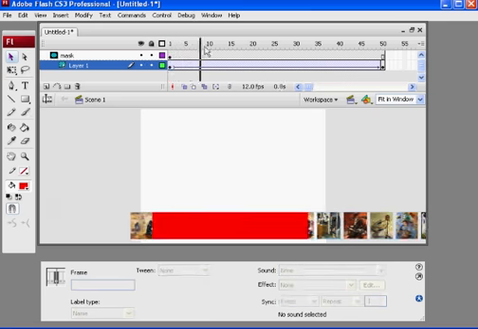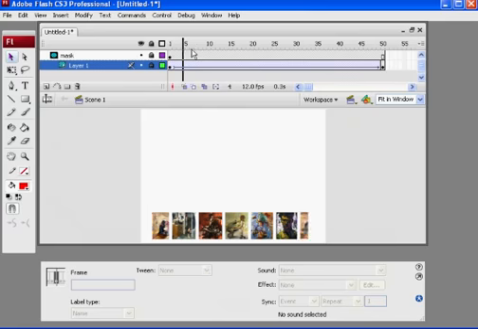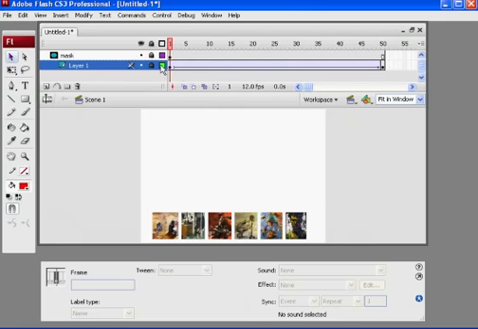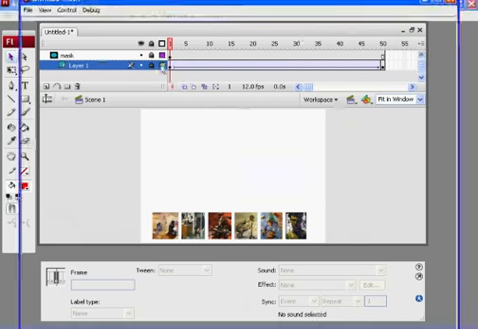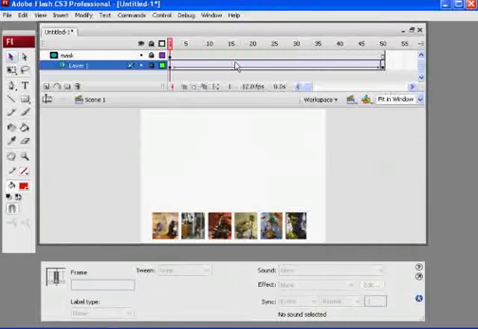And then when the movie loops, it'll go back to here, right? And if I lock both layers, you would see the effect of going across. Now let's just publish our movie. You'll see that it goes across, and it looks like it just keeps going. Now all I need to do is insert more frames to make this not so fast. So what I'll do is highlight here both layers, just click and drag, and then hit F5 a number of times. Let's say it's going out right now. F5 a couple more times, right?